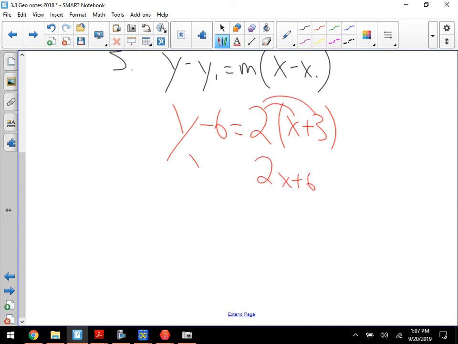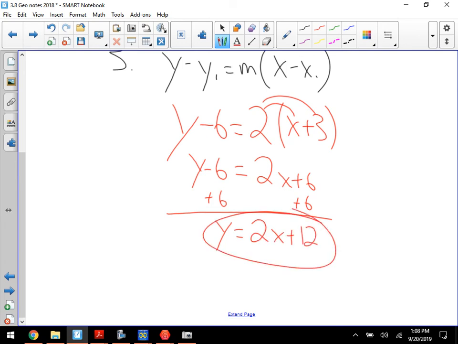Yes, ma'am. There's just 3 steps. You use the point slope form with what you have, substitute in, and solve for y. It sounds like there's more to it, but you're just doing the same thing we have been. How do I move that -6? You subtract the negatives with it, right? And you're left with y equals 2x plus 12. And that would be the equation of the line.